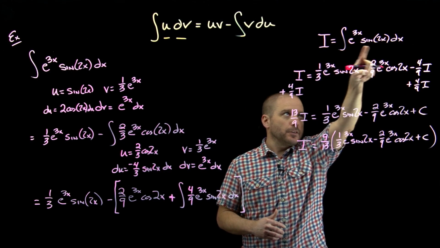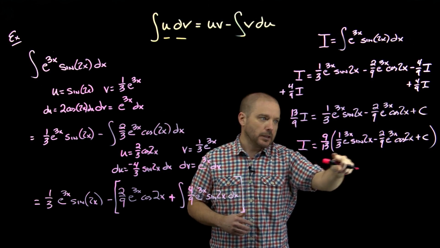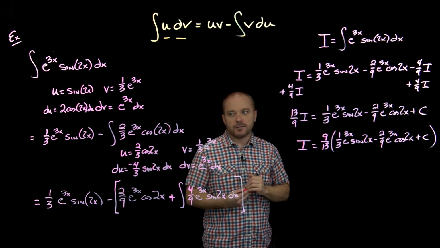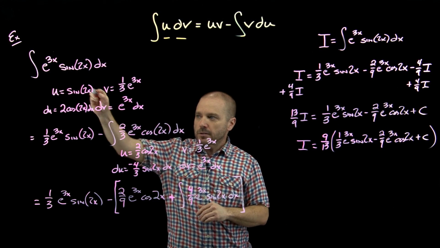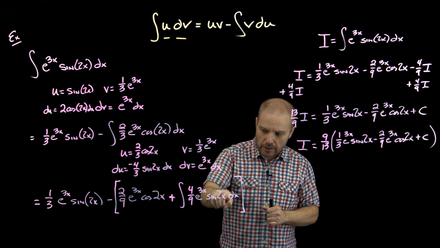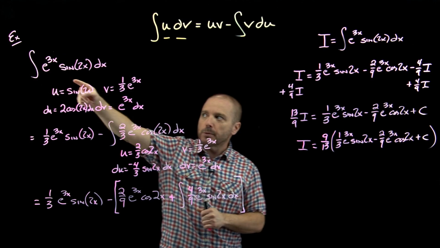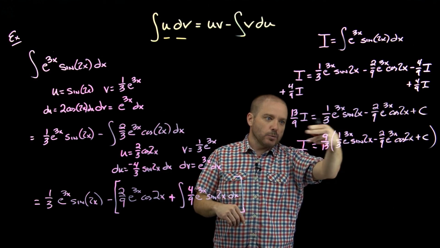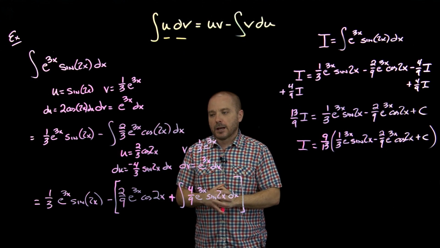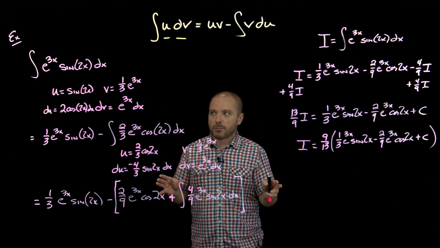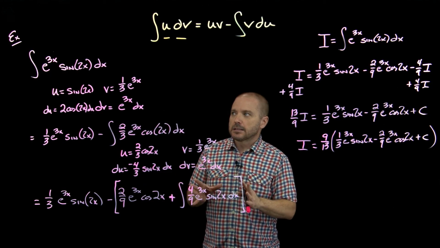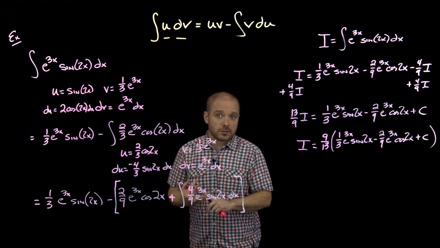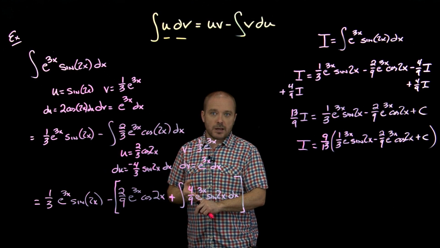Our integral, which we were interested in, what does that integral equal? It equals this. So this idea of doing integration by parts twice, ending up with an integral that's just some multiple of your original integral, and then using this sort of algebra approach to solve for it, is a little bit unusual. It doesn't come up really for us in this section other than in the situation of an exponential times sine or an exponential times cosine.